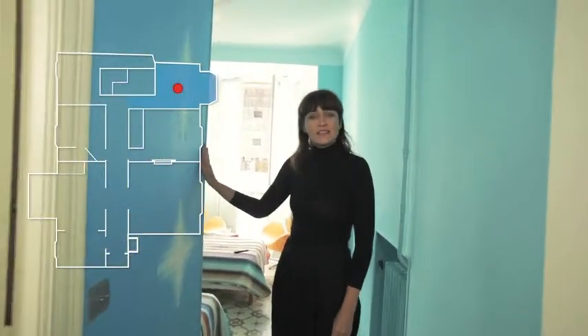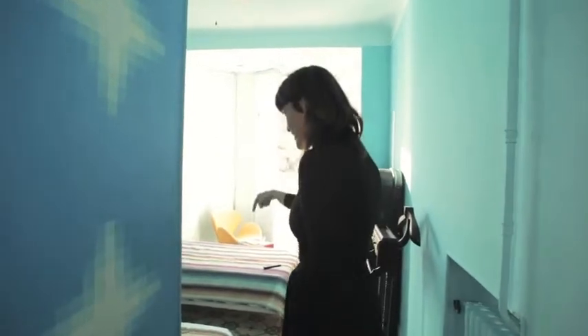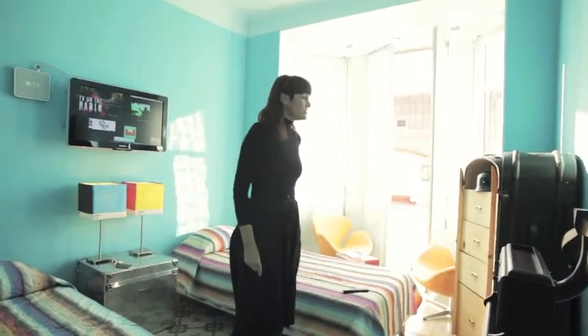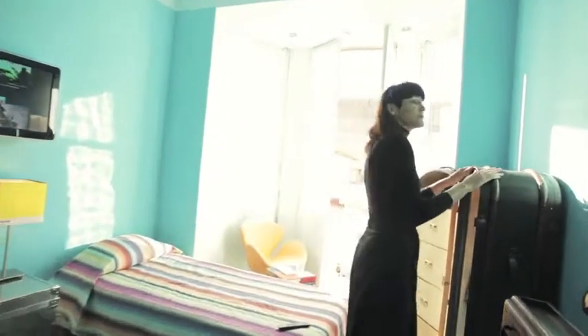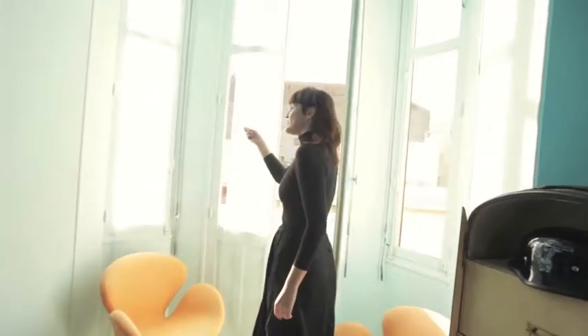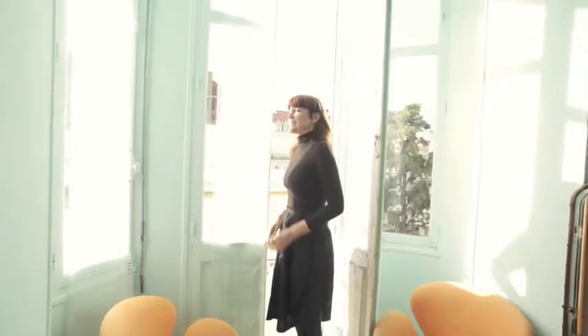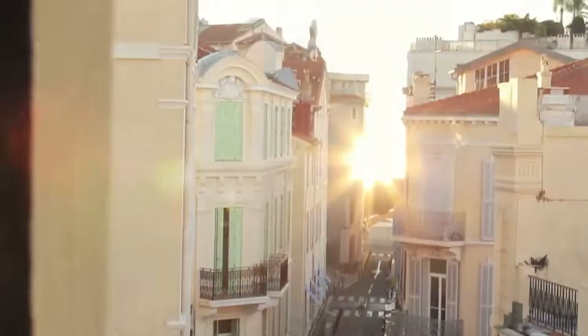Last but not least, the sian room. Karim Rashid's wallpapers match the terrazzo tiles. We have an old steamer trunk here that traveled the world and is now here with us. The bay windows actually face towards the Palais du Festival right over there, and you can see it — if you're ever to go free, that is.